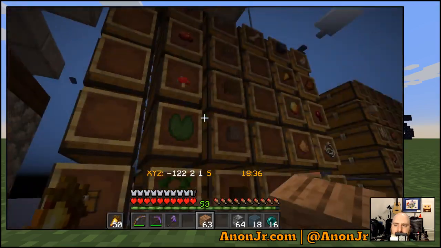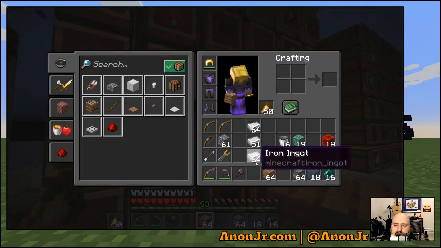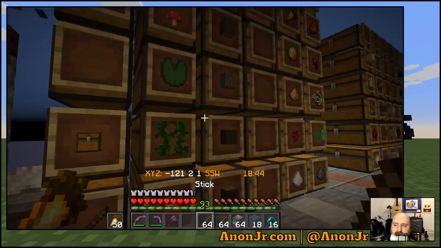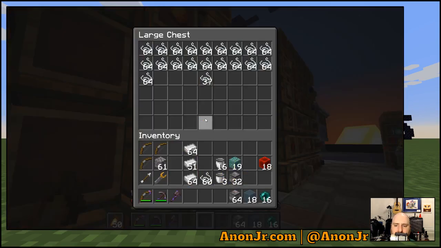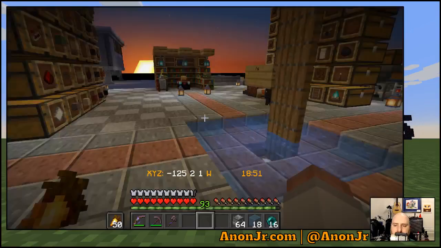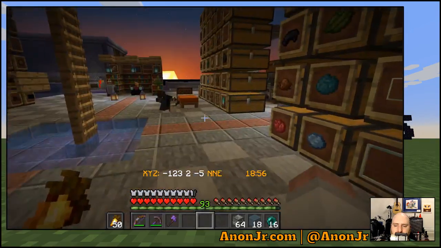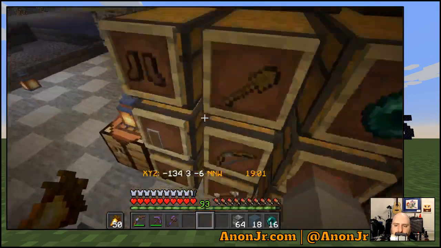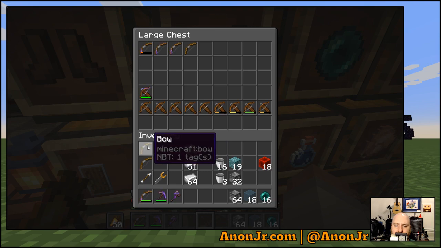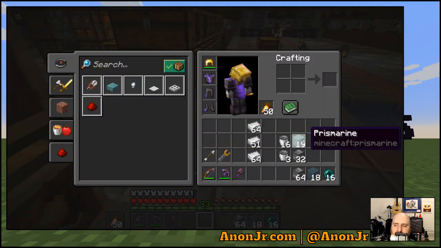Alright. Let's see. I need more sticks, because that's going to come in handy. I can put the string away. I can put the cobble away. Where's my archery box? I'll get my bows put away.